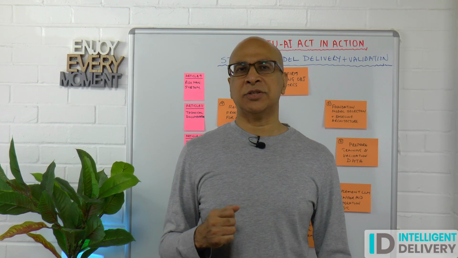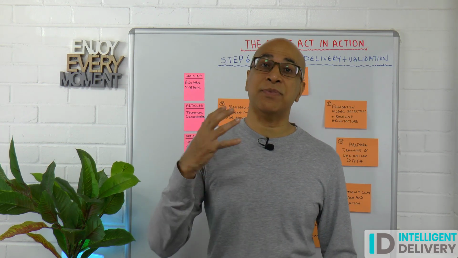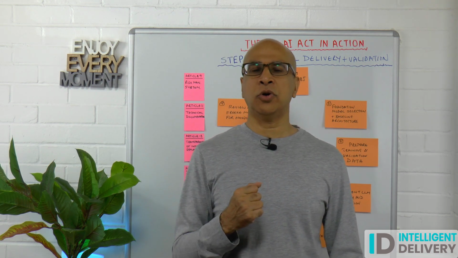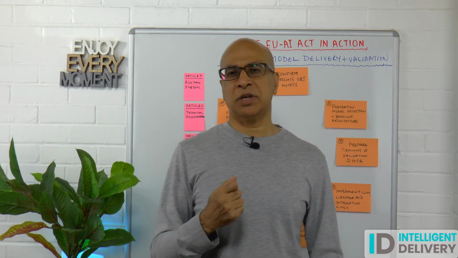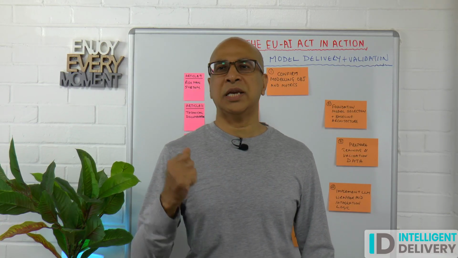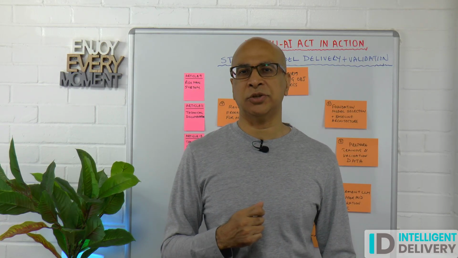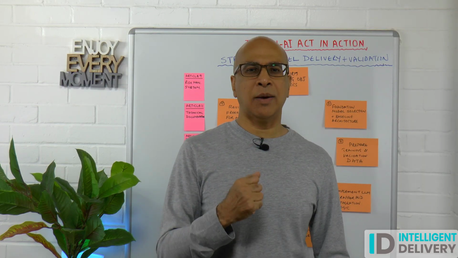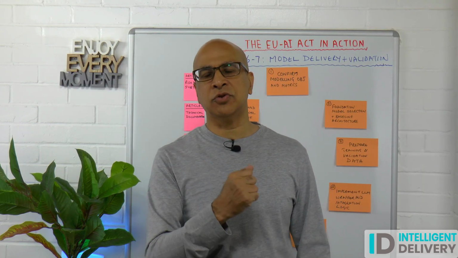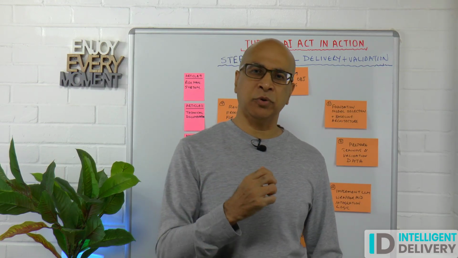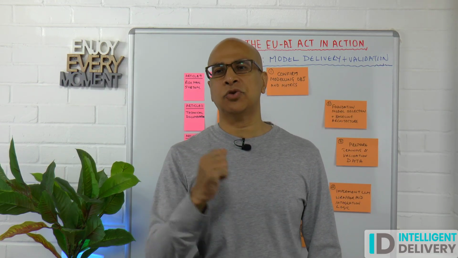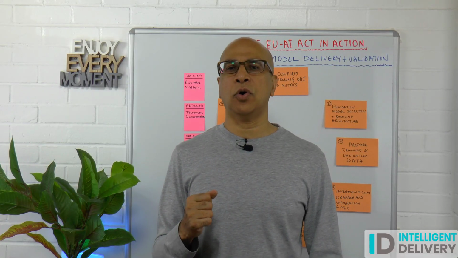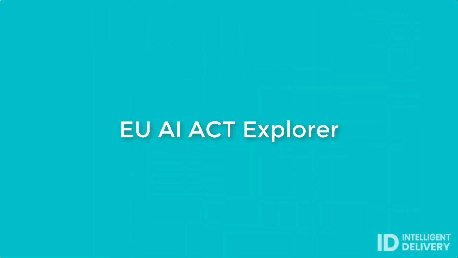So by the end of this lesson, you'll understand, of the 113 EU AI Act articles, which are the ones you really need to focus on and why, the 9 steps involved in delivering a model in a non-AI native organization, and how the chosen articles apply to each of these. We'll also talk about what documentation and evidence you'll need to stay compliant, and most importantly, how to build this into your delivery process so it doesn't slow down and hinder your overall progress.